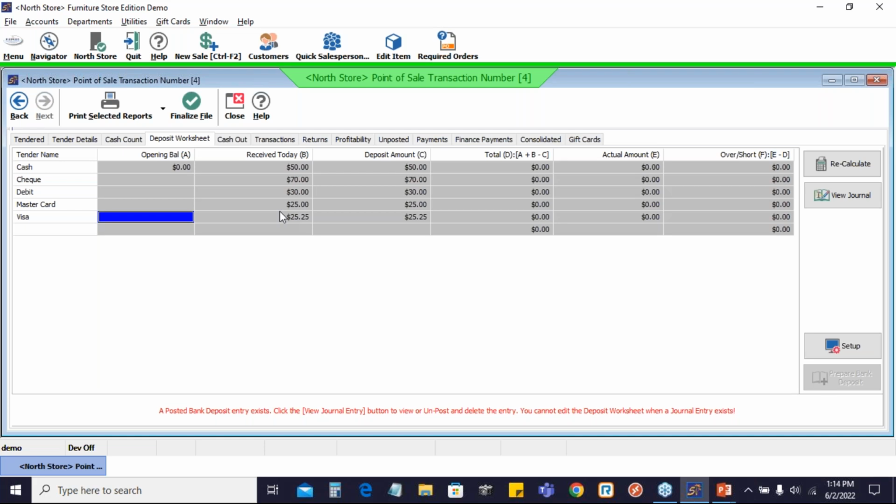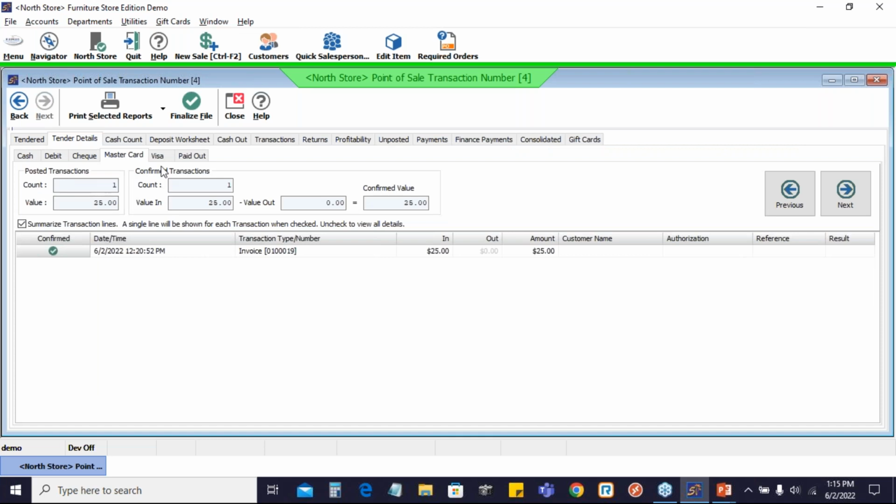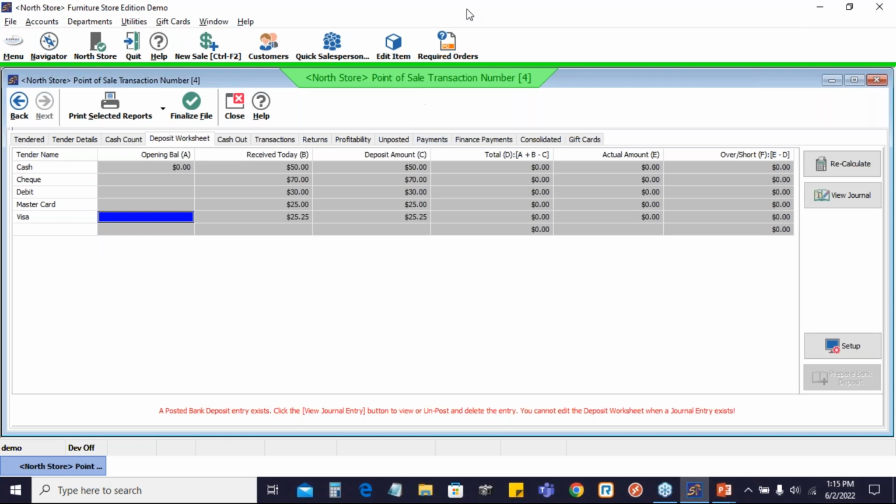Samantha has a follow-up question. Would I just leave the deposited amount as 0? If you don't confirm it, you can leave it as 0, so you don't have to confirm it here, or put a check mark so that it will not populate in the deposit worksheet.